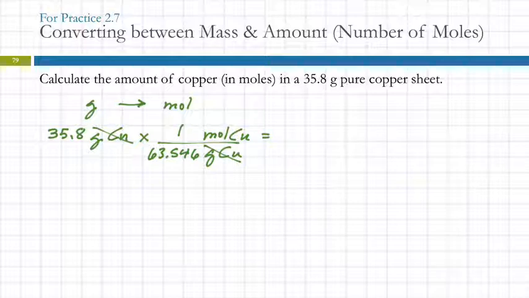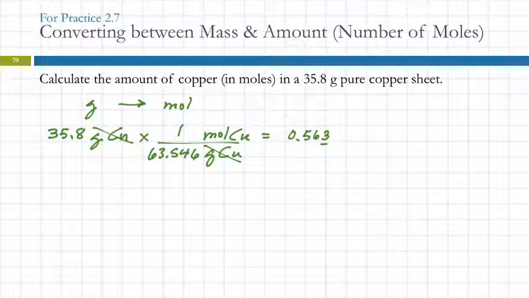I can think about sig figs before I write the number down. This one has 3 significant figures. These numbers from the periodic table, these atomic masses, molar masses, are not exact. So as written, this one has 5. So my answer here should have 3 significant figures. So what I'm going to do is keep the first 3. 5, 6, 3. So those are the first 3 significant figures.